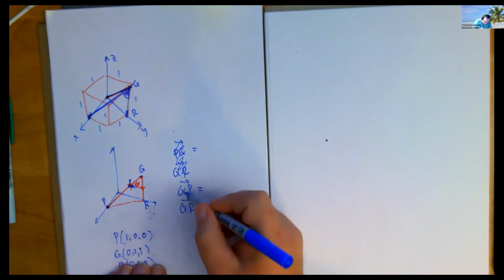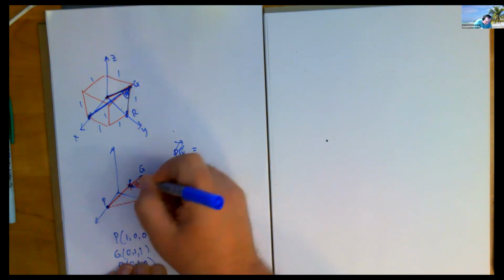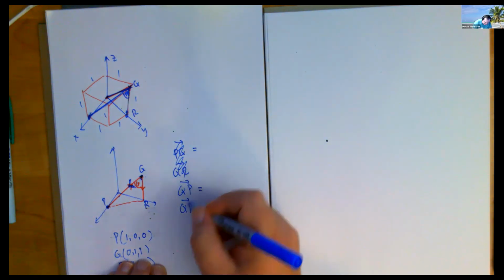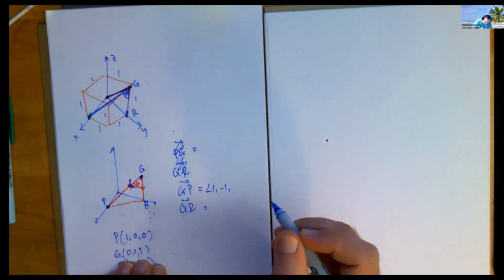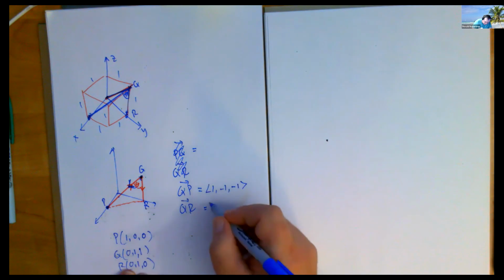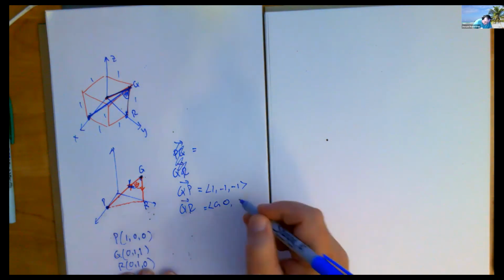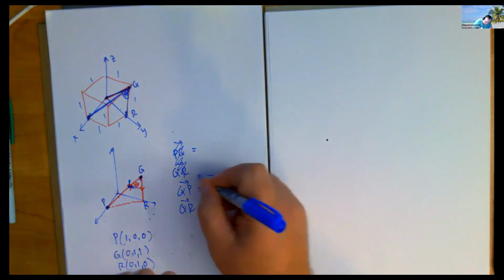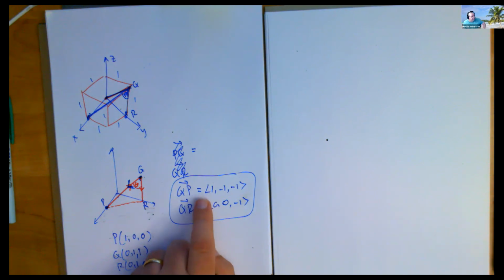So the vector QP, and the reason I decided to change my orientation is if you want to find the angle theta, don't you have to leave from Q in both directions? So you have to go QP and QR to find the angle between those two. So QP ends up being 1 take away 0, 0 take away 1, 0 take away 1. And QR is 0 take away 0, 1 take away 0, 1 take away 1, and 0 take away 1, which is that. And that's as far as I want to go on that question. If you know those two vectors, can't you find the angle between them the usual way?